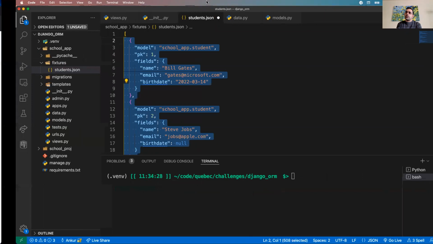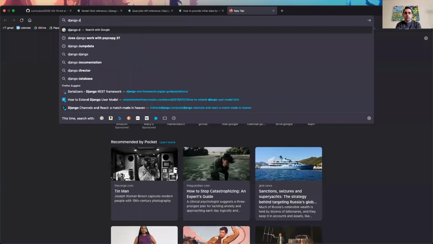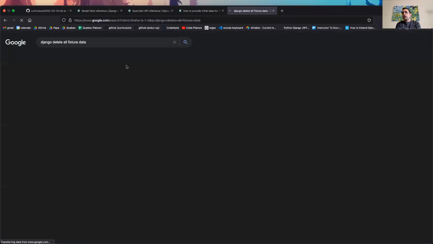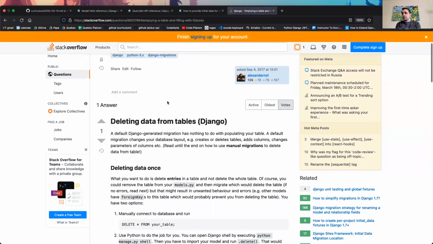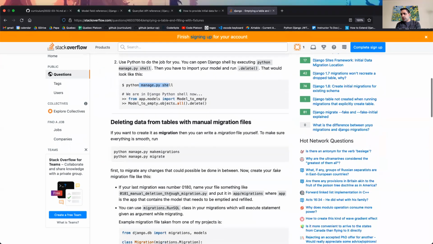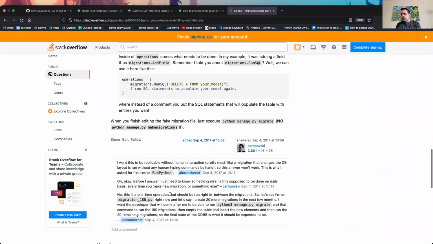So let's go to the documentation. Does Django delete all fixture data? We do it this way. We do it through a shell. So I feel like there's got to be a command to do this, like a drop data command.